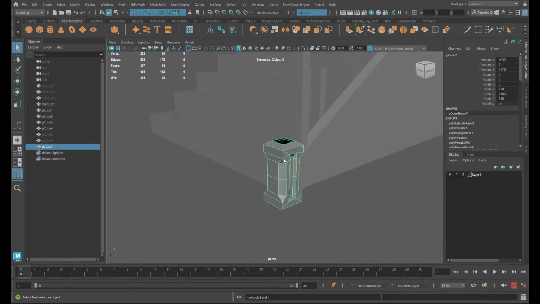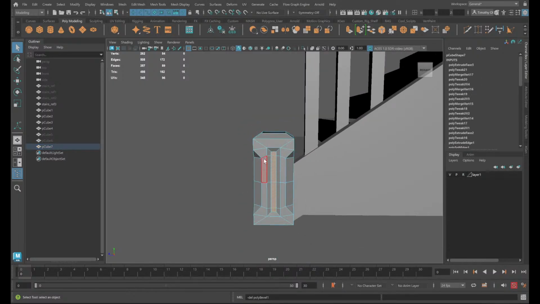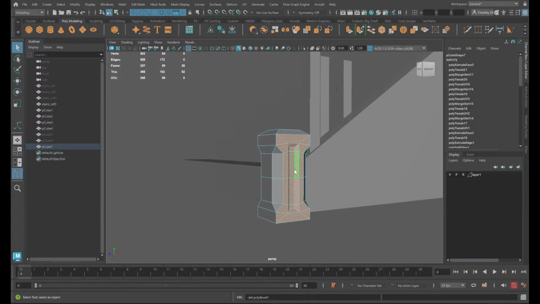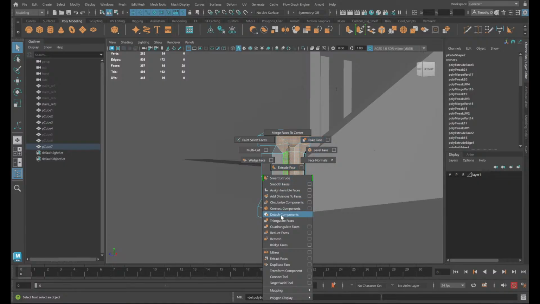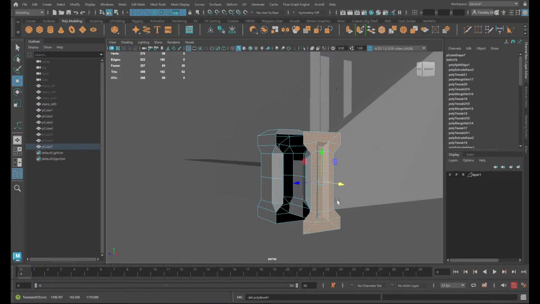Okay. And then what I'm going to do is we're going to turn object X off. Can I just do it for this? Oh, nice. How do I do what I want to do? Duplicate. Attach components.